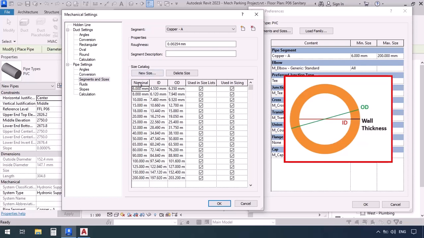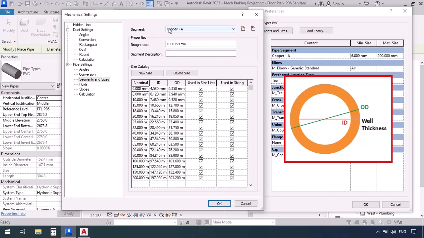So here in Revit we have nominal, as in this copper pipe with set ID and OD, we could refer to it as copper pipe 6 instead, or copper pipe 8, or copper pipe 10. So this nominal is actually a name which is agreed upon. This nominal doesn't necessarily have to be something between ID and OD. It doesn't have to depend on them. You see, for example, for 8, this one's even more than the OD. We also have the same thing for number 10 or even 15. So these are just agreed upon names so that we would have an easier way to refer to our different pipes. For each pipe, these inner and outer diameters are different as well as the nominal.